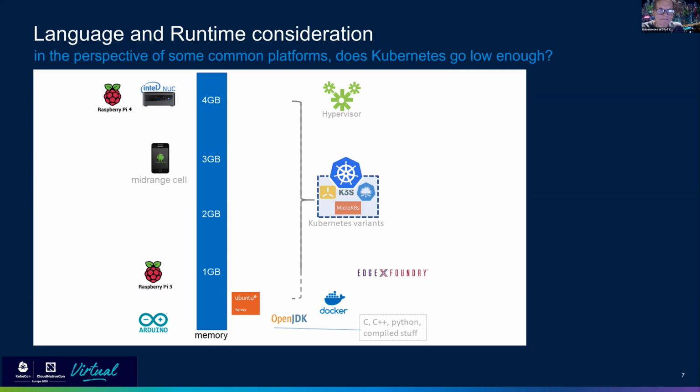But it strikes me that if you look at the other things on that chart, the Ubuntu server operating system and the Docker runtime both also quote 512 megabyte minimals. So, if you're going to load a Kubernetes on top of that, what do you have left to run your containerized apps? Probably very little.